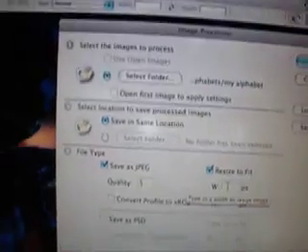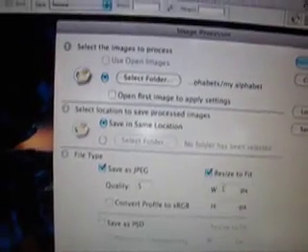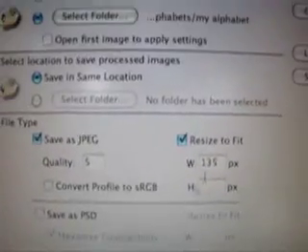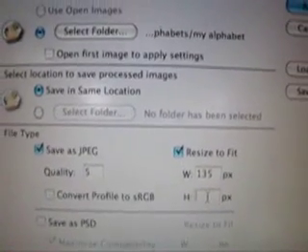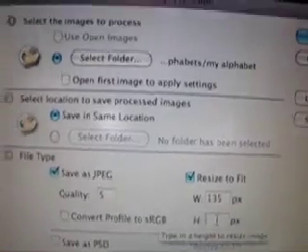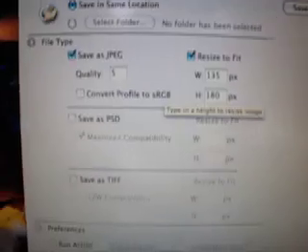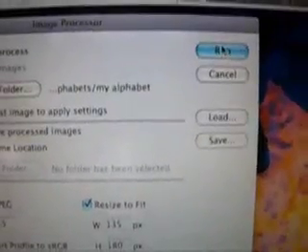So my width was 135, height 180. Okay? Everything else you're going to leave, and then you go up to the top and you click Run.